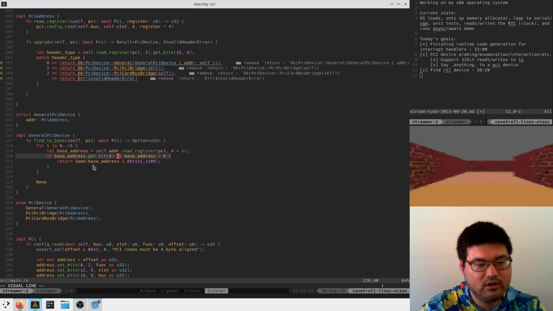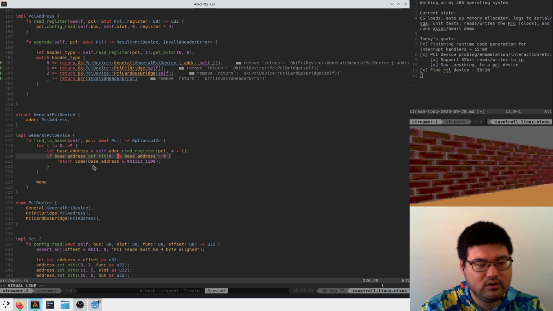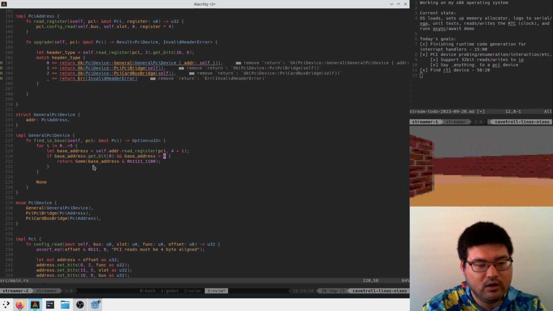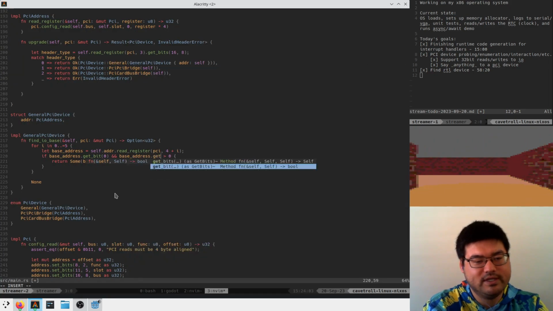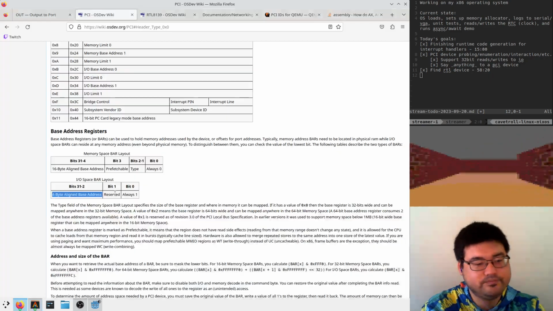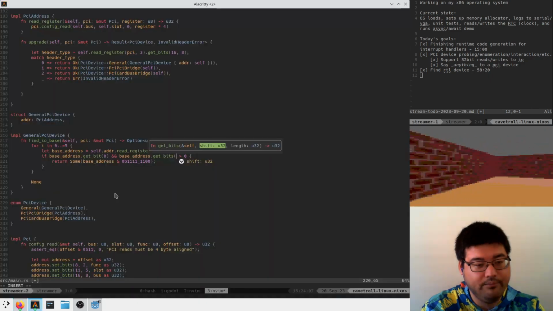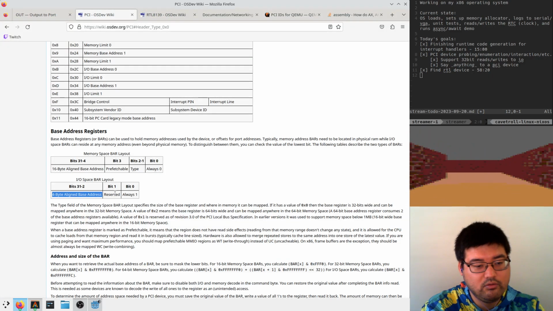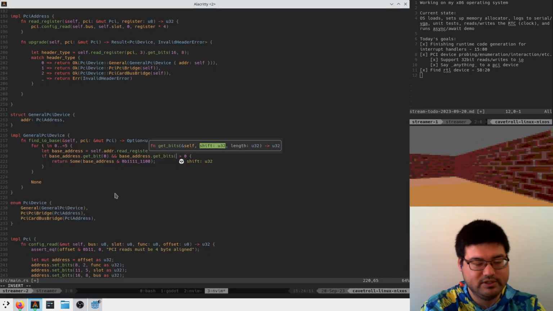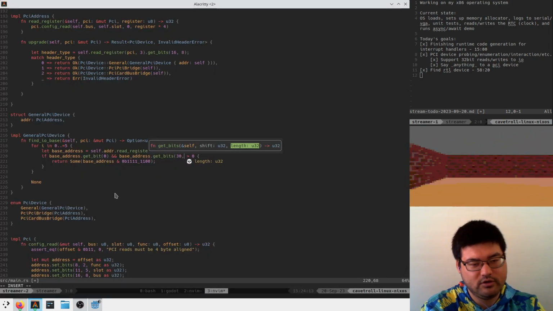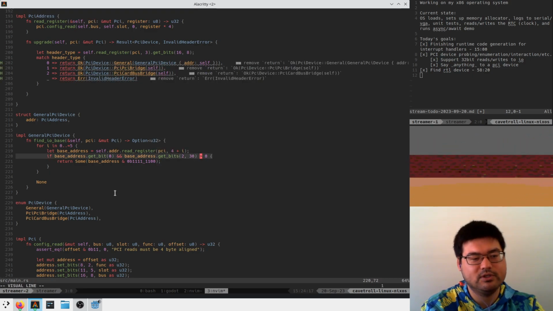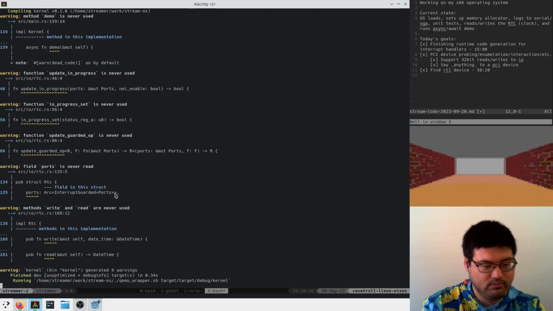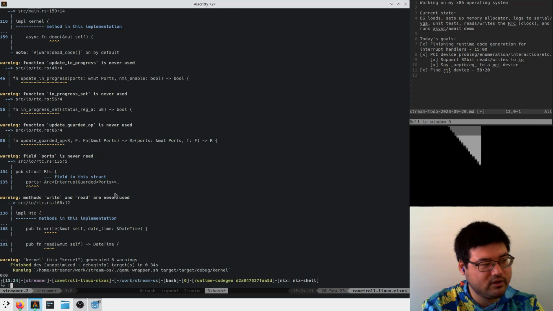So here, I need to do base address get bits. This is 30. So we shift 2, and we want 30 bits shifted. And we need to make sure that these are greater than 0. So it's weird that I'm still getting 0 here.